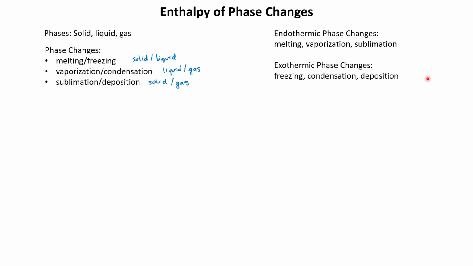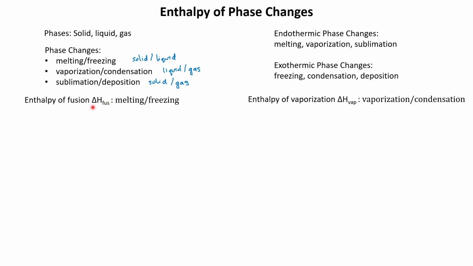Now, each of these phase changes, of course, has an enthalpy associated with it. For the melting and freezing phase change, we call that the delta H of fusion, or the enthalpy of fusion. For the vaporization and condensation phase changes, we call that the enthalpy of vaporization. Yes, we still call it enthalpy of vaporization, even if you're undergoing a condensation. It's the same energy, it's just a different sign. And for your enthalpy of sublimation or deposition, that is going to be the enthalpy of fusion plus your heat for your temperature change plus your heat of vaporization.